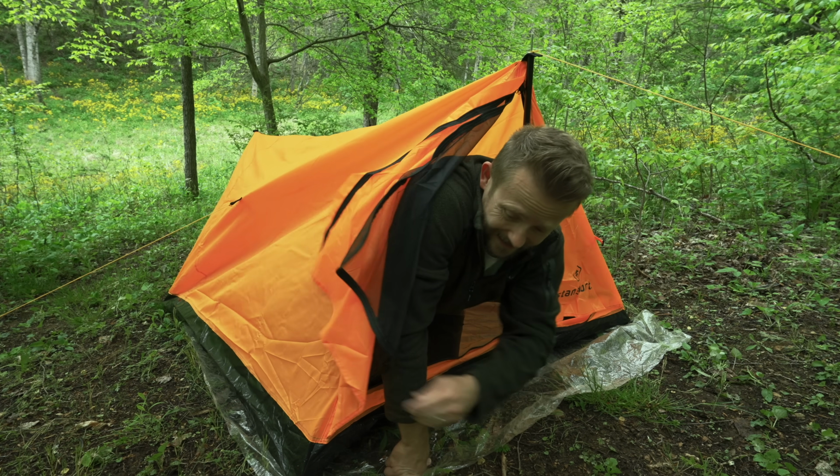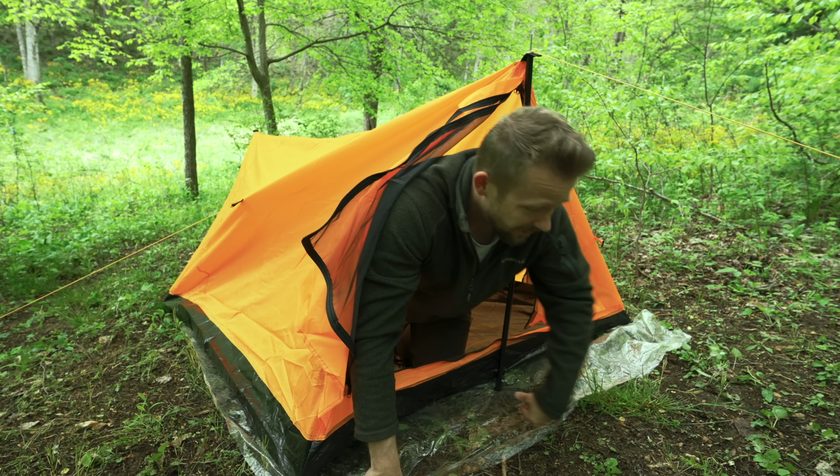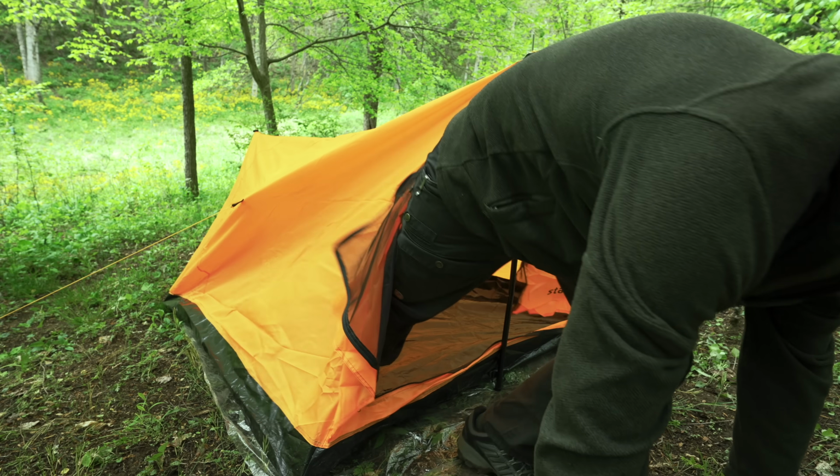Problem number four is that this tent is small. I mean, really small. I can barely get in it or out of it.